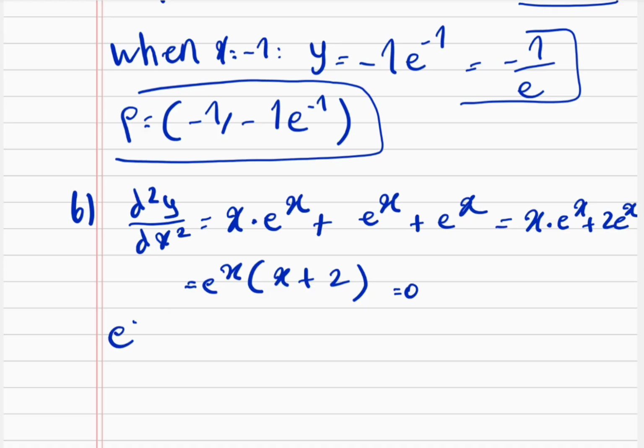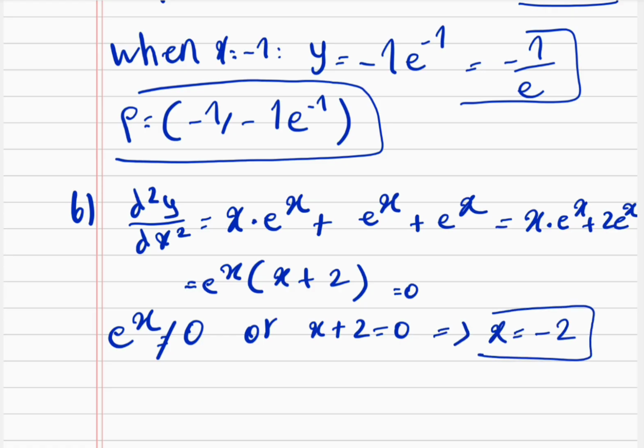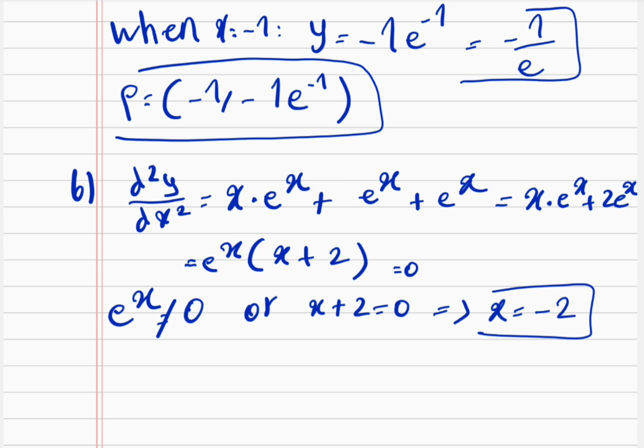So we are going to again have two equations, either e to the x is equal to 0 or x plus 2 is equal to 0. And as we discussed, e to the x can't be 0, so that doesn't have any solutions. But this one has a solution, and that's minus 2. So x is equal to minus 2. And what we do at this stage is that we need to go and see if it's indeed a point of inflection. Because remember, in order to do so, we need to check something, right?